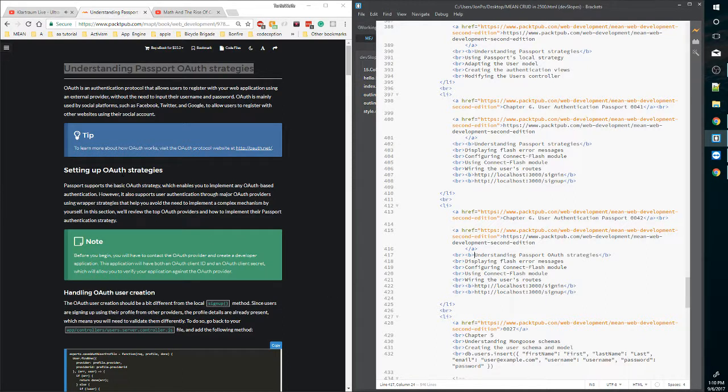And then we got setting up OAuth strategies. So I think we can run the code from chapter 7, so we don't have to be so bogged down. I mean, as long as we understand what it's doing, it's open source, it'll work for us.